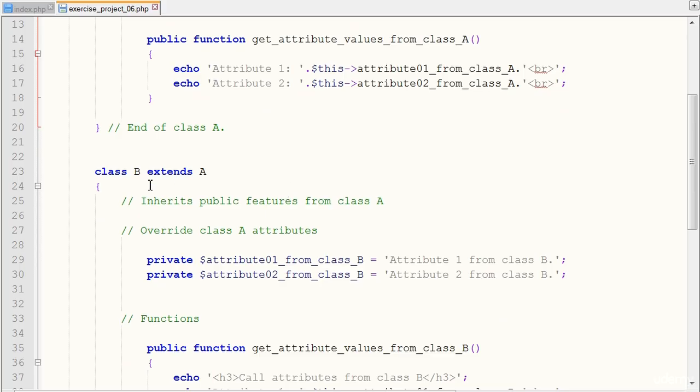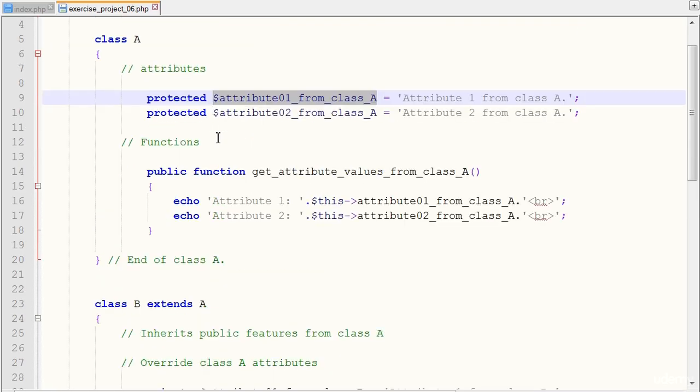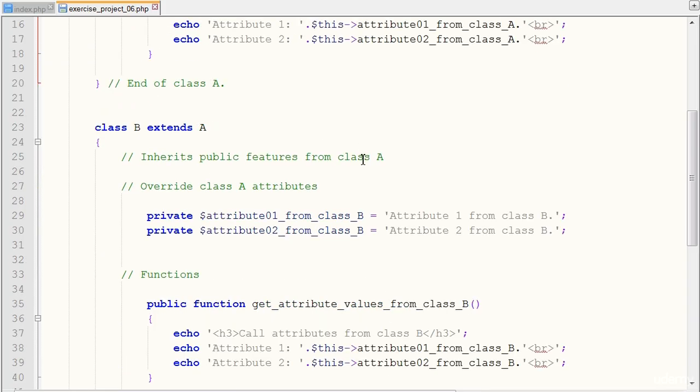We use our child class, which inherits these two attributes from our parent class, so we don't need to do anything there.